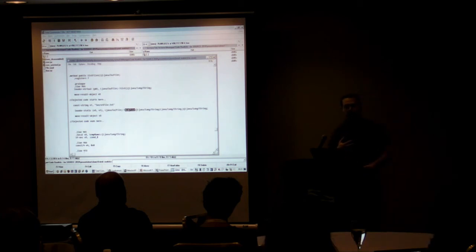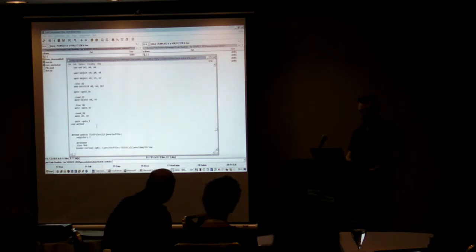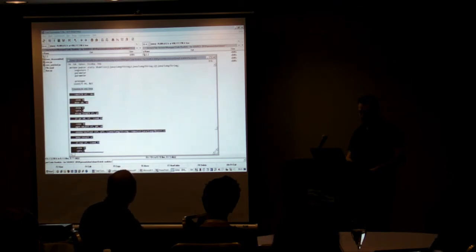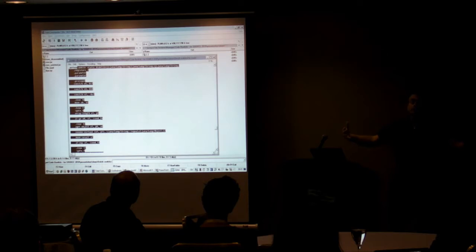I also should be able to inject methods, right? So I injected a new method. I created a method called hide file. You can see it here. This is the code of hide file. Okay? So now I've actually extended the runtime. I'm providing a method which I can use.